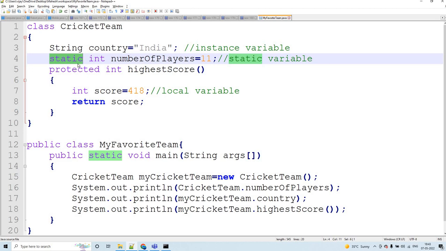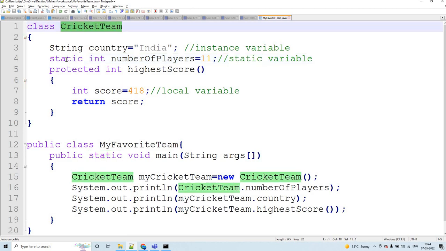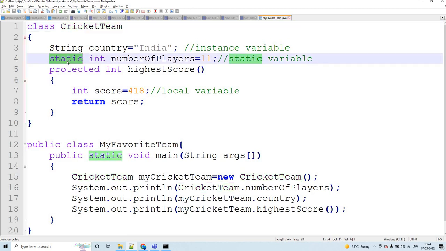What static means is that it is common to all the instances of the class. When I say CricketTeam, it can have the number of players as 11 only, whatever the team may be.